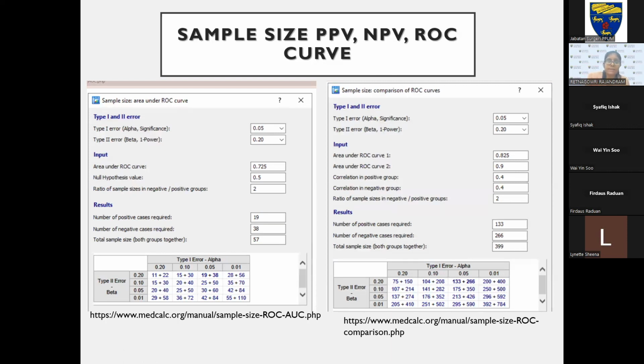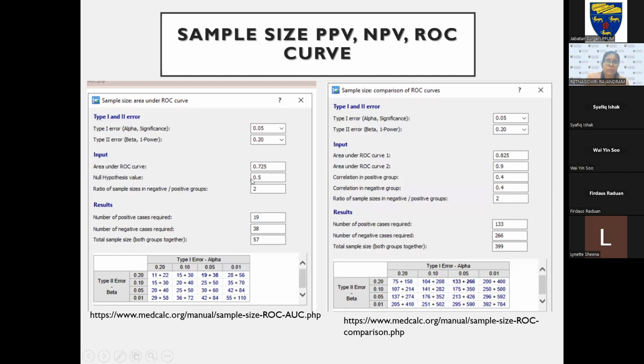So if it's one test, you then can calculate it. As I already told you, the errors are normally fixed. Okay. The area under the curve is what you want. For the area under the curve, you already know a good area. This is already normally fixed. You can't go with 0.6 or anything like that because then there's no point. It's not a good test if your area under the curve is below 0.7. Actually, the best is to fix it at 0.8, because then you know it's a good test, right?